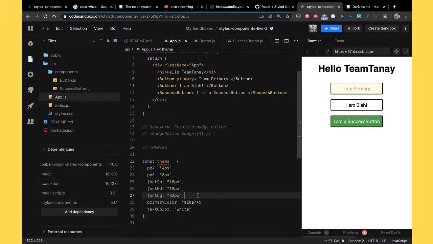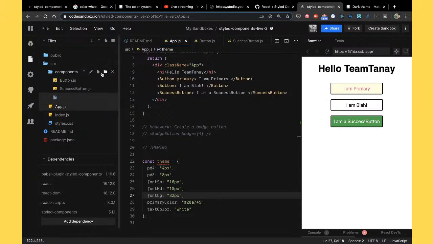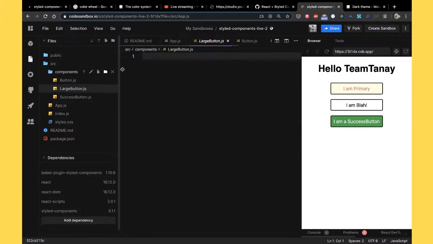Now this will be an exercise in, see, these are the things where I start struggling because I have not practiced this, and then I'll do it on the go. So we'll create a large button, but we'll use theme this time. So we'll say large button.js, and large button will extend the button. So we will also practice extending.